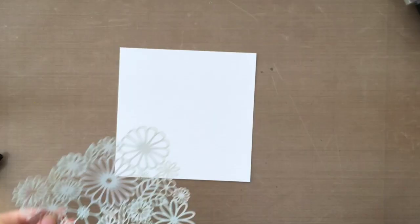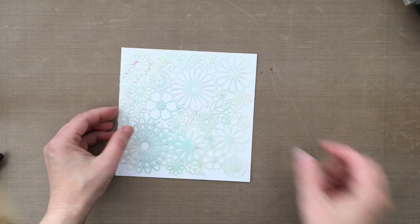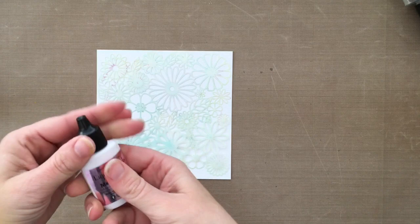This is the new Ken Oliver watercolor cardstock. I love it — it is a nice bright white. It has a smooth side and then a rough side. It takes a lot of water because I spray a lot of water on these cards and it didn't buckle, it didn't pill or anything. So I'm really impressed. They come in different sizes, including pennants and tags maybe. I just got the regular, I think this is six by six watercolor cardstock.